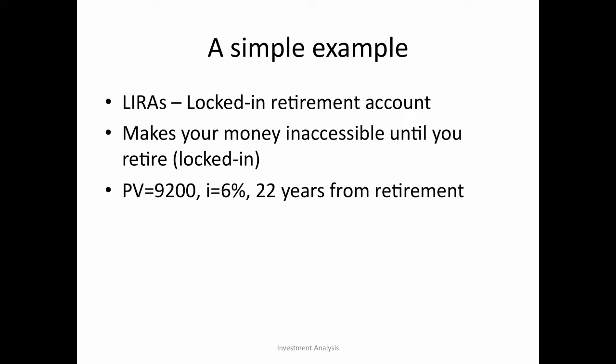Let's suppose that you had $9,200 to invest right now. So the present value is $9,200. You're looking around at different financial institutions and you see one of them is offering a locked-in retirement account at 6% interest, and that's 6% interest per year. Let's suppose that you're 22 years from retirement. Given the present value and the interest rate, you might want to know how much that $9,200 would be worth at some point in the future, in particular 22 years from now when you retire. What it's worth when you retire is a question you should be asking.